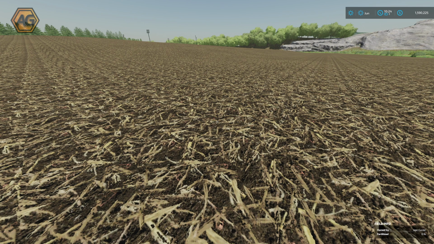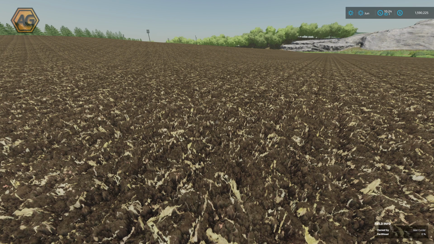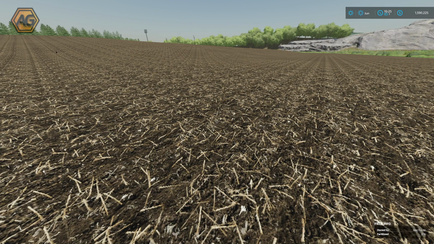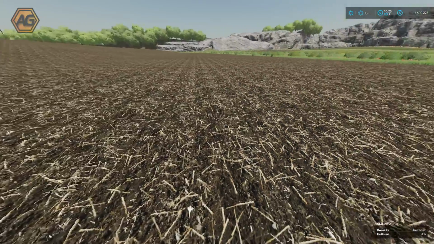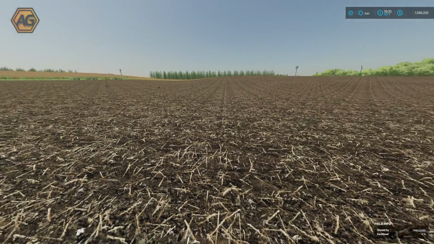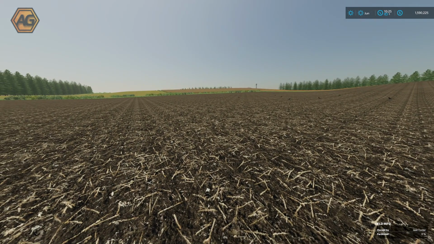Let's go have a look. We also had the plowed and cultivated textures. So there you go, quite a different texture for the plowed. A little bit of crop residue still in there, not just the darker. It's actually lighter as well. And finally the cultivated one. And there we go, very similar to the stubble tillage, but basically a little bit less stubble in there. I would have said it looks a little bit finer chopped. In fact, looks more like a straw than it is a corn residue. But that is how easy it is to add custom textures into your map, regardless of what they have. If you don't want to replace it via the base game, it's really, really easy to go through.